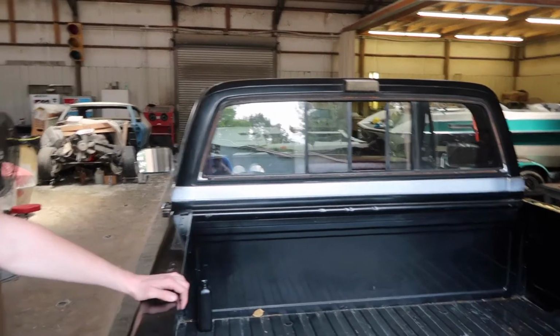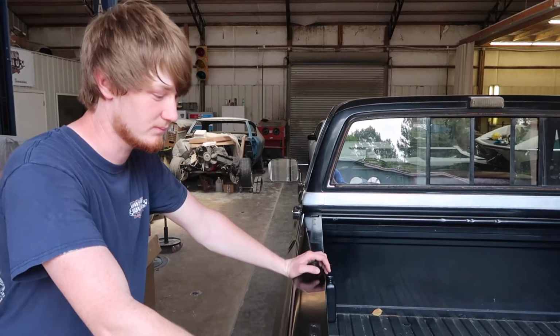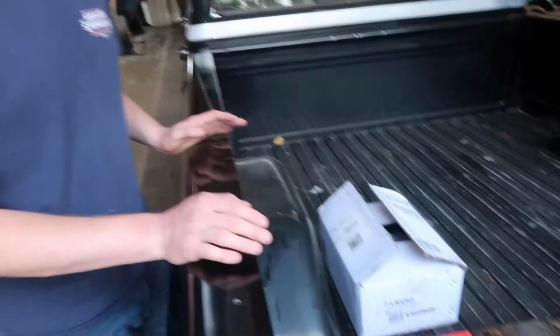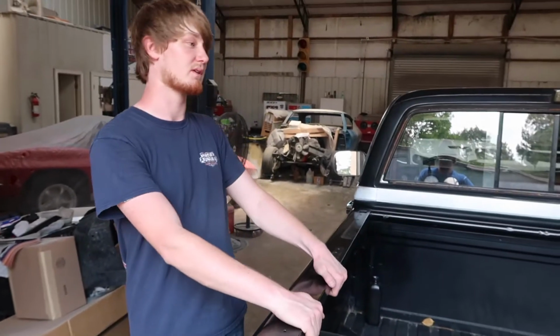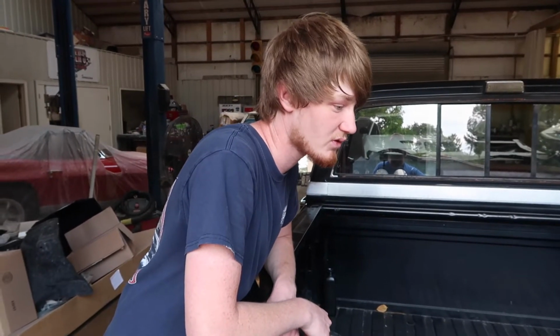But as far as that, we're gonna be using a Belltech spring hanger drop. We've never done a spring hanger drop on these trucks. We've done flip kits, but not spring hanger. So we're going with that Belltech, as well as Belltech shocks. We've used them on everything we've lowered so far, and had zero problems out of them.